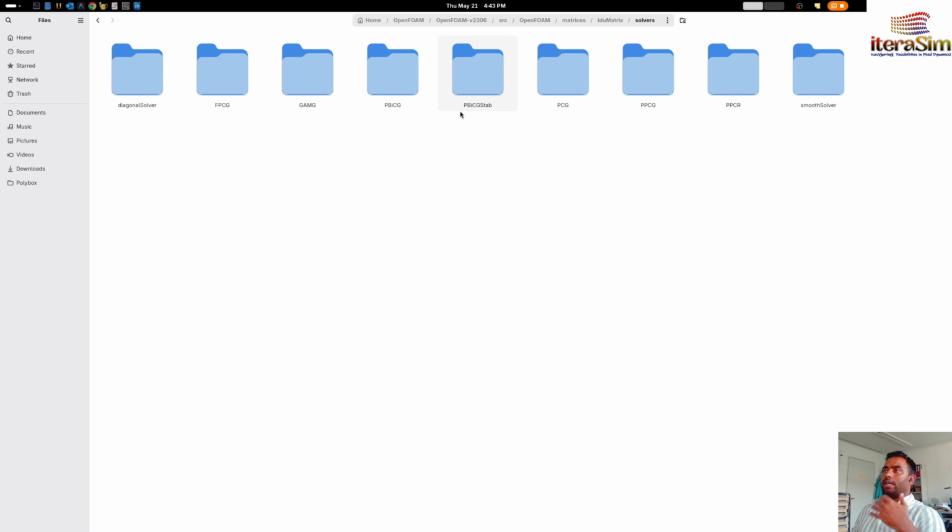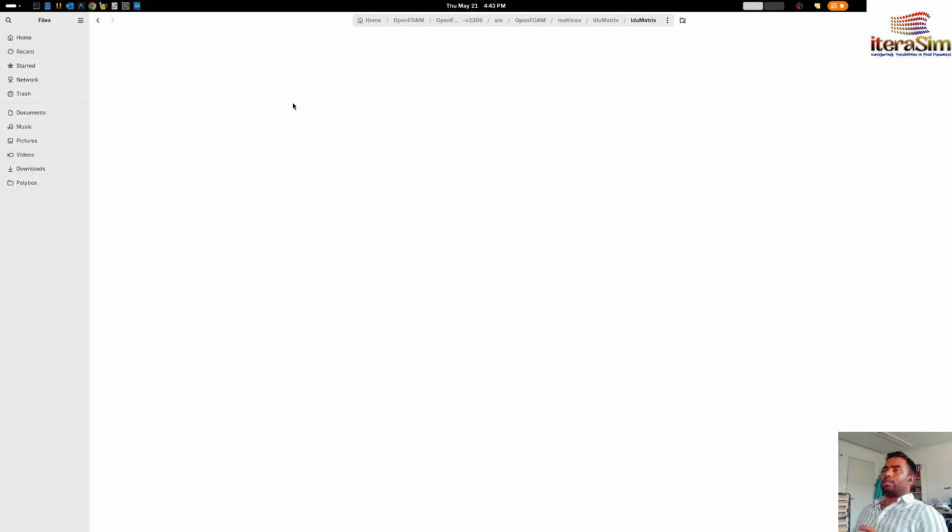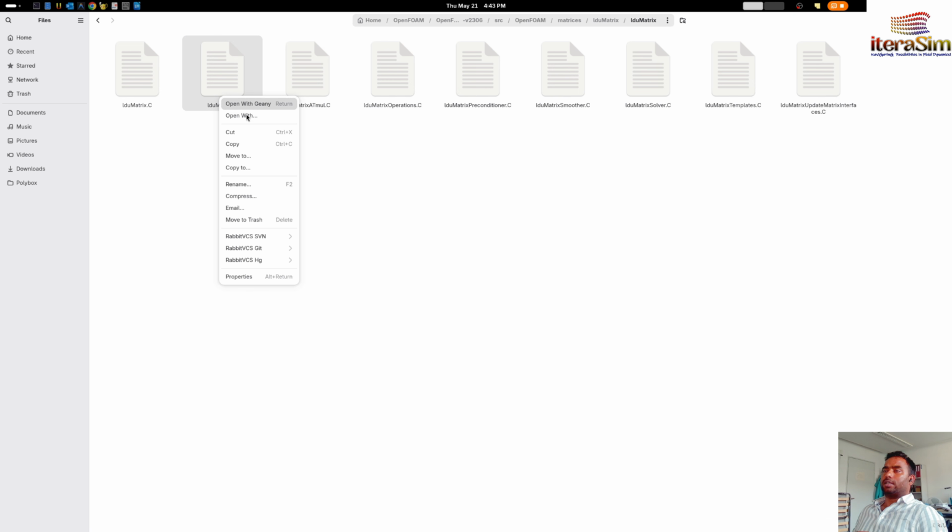Generally the iterative operations related to the matrices during iterative processing are stored within this solver folder. Preconditioning, which we also apply in the fvSolution file of the system folder, has its definition here only. You can visit it here and see.